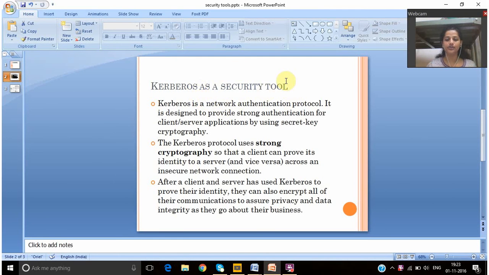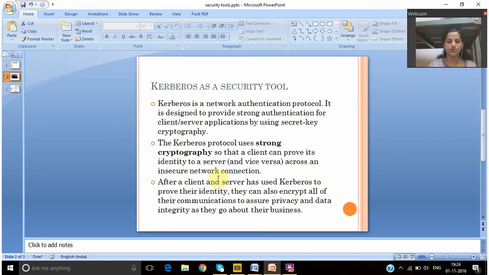Kerberos is a network authentication protocol. When the client has to access something from the server, it needs authentication of the client's username and password. This is done using one of the security tools, Kerberos.